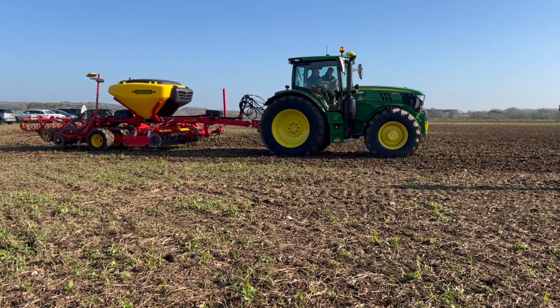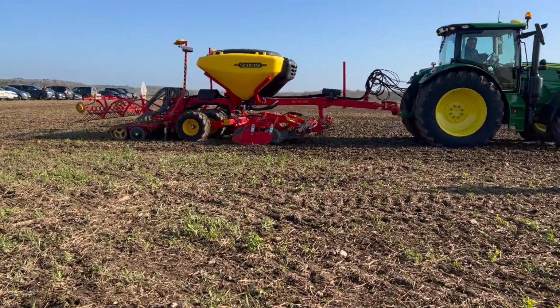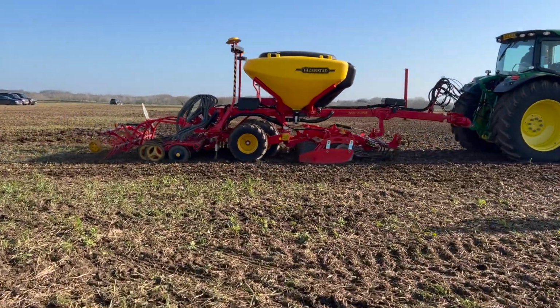So we're at the Sprint R300S. Yeah. So the Spirit is a Spirit, sorry, slightly different. My bad. Being a farmer, I can't read and I can't write. Slightly different principle in that on the Spirit we still have the front tools to work and prepare a seedbed. With the Spirit we need to work the ground in front of the coulter.